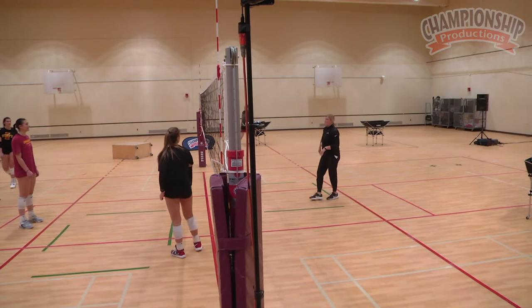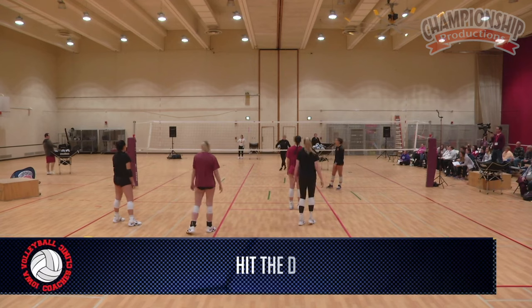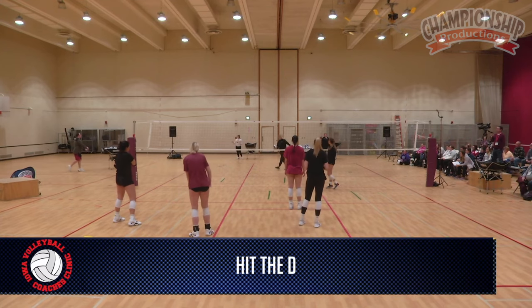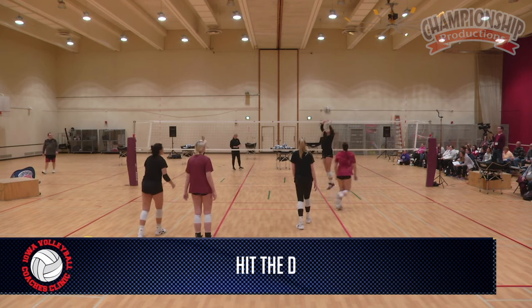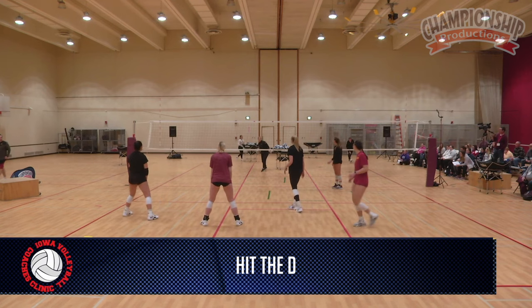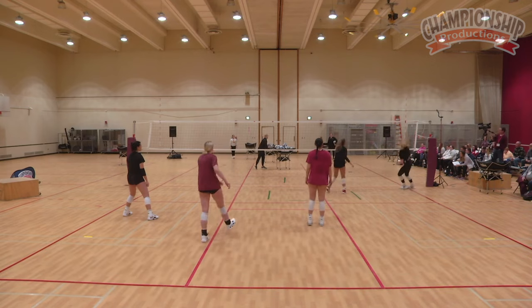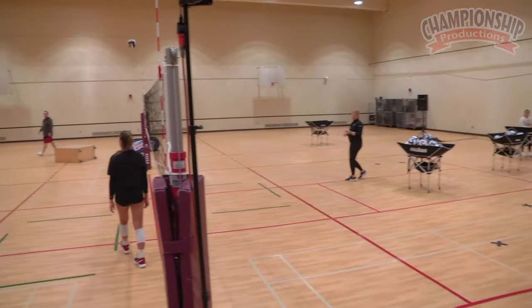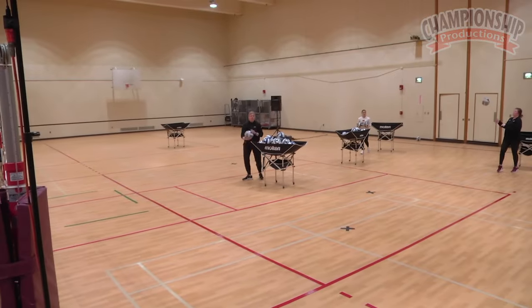Let's say middles, we're hitting Ds, and we are hitting the Ds down the line. Tough ball, tough shot, but let's see if we can get some of those going. Ds down the line. There we go, pretty close, nice shot. Good, nice shot, last one.